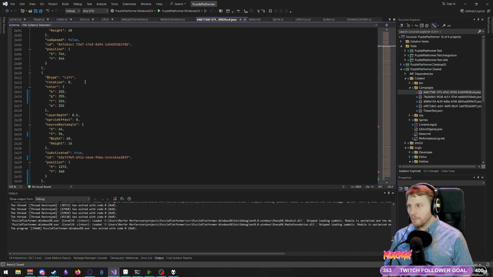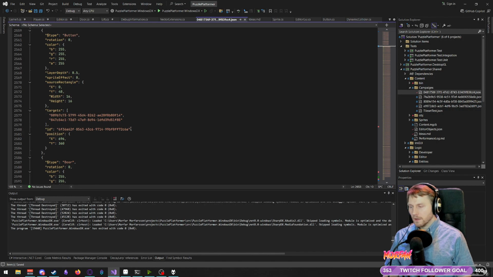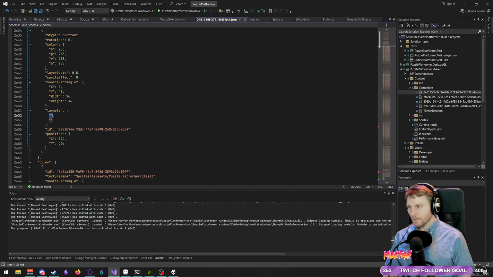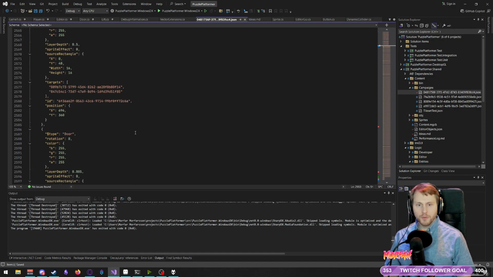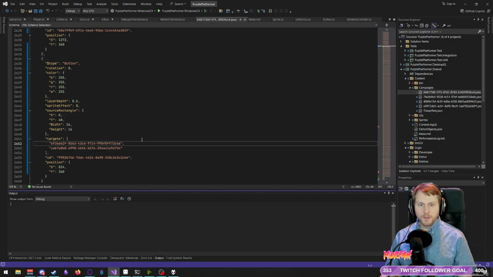Okay. This button can target both of these buttons that I have. Here. I will do this with the UI later, but for now I don't have a UI to do this.